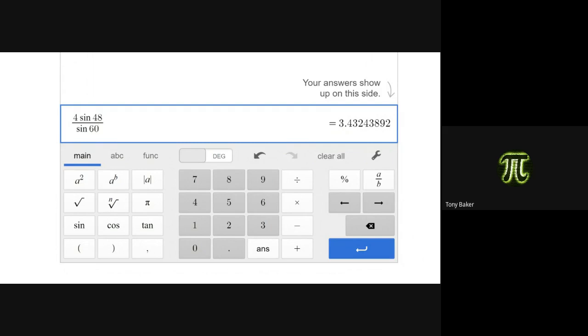Now, is my calculator in the correct setting? Yes, these are degrees. So you can see if I was in radians, I get a different answer. Make sure you're in the right setting. Whenever we're dealing with triangles, 99% of the time it's going to be in degrees. So just look at that. If it's not, they'll have to tell you, obviously. But 48 radians wouldn't make much sense in a triangle.